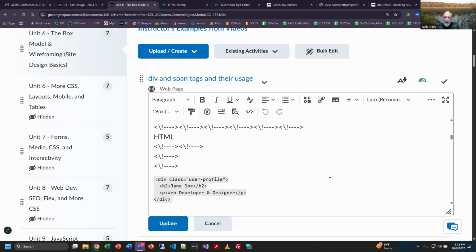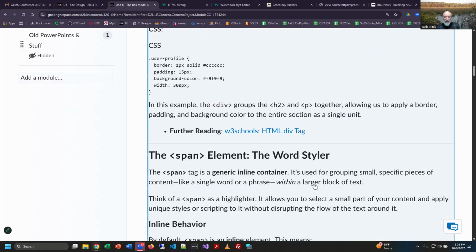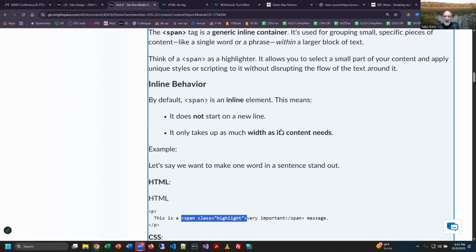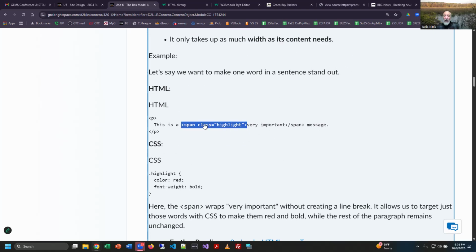Oh, I hate that little effect there. All right. I shouldn't highlight within those boxes, basically in Brightspace. But whenever we do that, we close the tag and everything inside there. So very important, would grab the style that we apply to highlight. And here's some CSS, right? So we can control it basically with CSS. Also, because we put either a class or an ID on it, we can also control it with JavaScript when we get to that point.